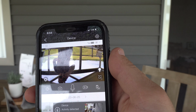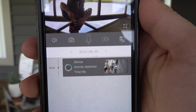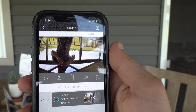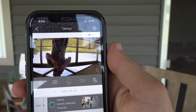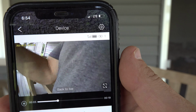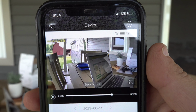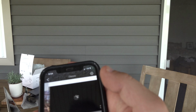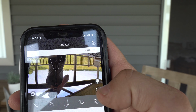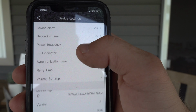So it shows activity, and you can just click on that, and it'll show you the activity or the motion it sensed. It's loading right now. So you can see it's shooting in really nice 2K video quality right there. And then you can go back and watch the live feed, which is that right there. You can take pictures or videos whenever you want. You can access all the camera settings right here and set it however you want it.